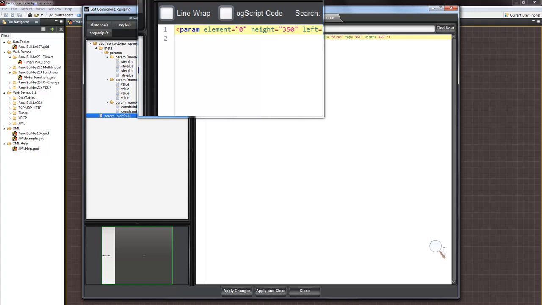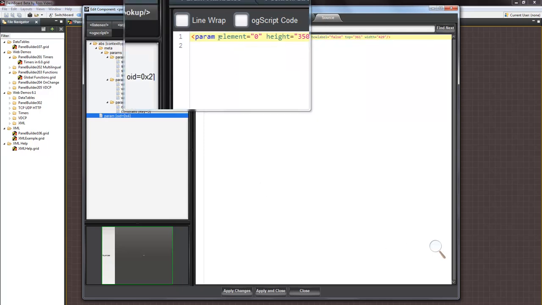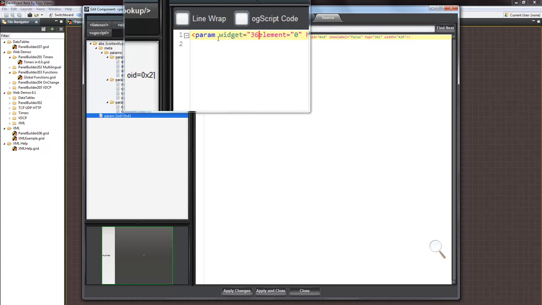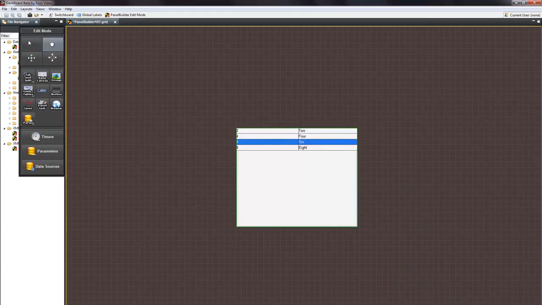We need to add a tag to this, an attribute. We need to set the widget equal to 36. Now I hit apply and close, and there we have our table.